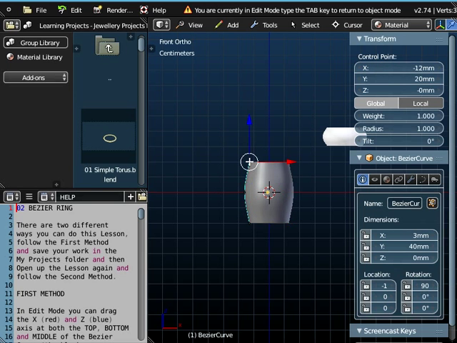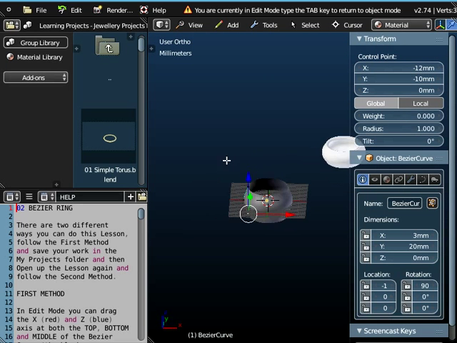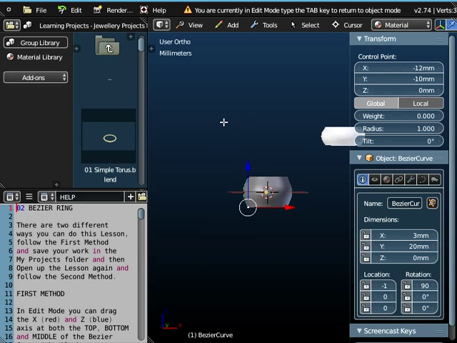Now these 2 points here also need moving inwards. So we can change the Y value. The Y value is this height here. We can change that one to say 10 millimeters. And this Y value, well, it's minus 20 at the moment. You can change that to minus 10 millimeters. So you could use this transform panel, these control points here, to exactly size the points to create your ring, if you know the dimensions that you want.